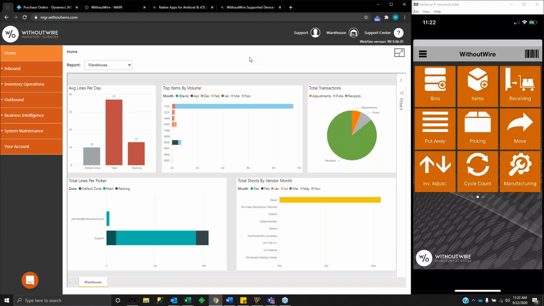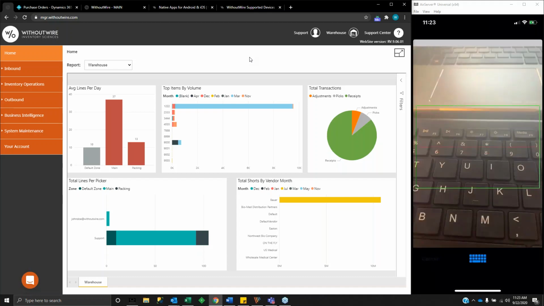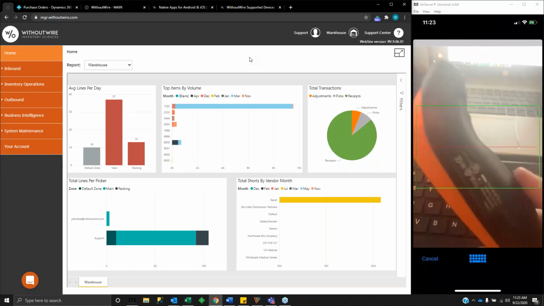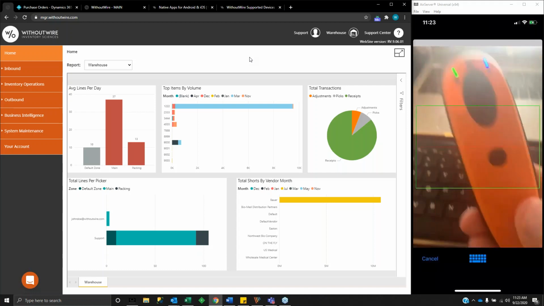Also, just want to show you here within the mobile console, we have the ability to take a screen as well. So you can just see my lovely keyboard here. And today I do want to show you as well that I am using a Bluetooth scanner. So again, something that can be added to any mobile devices, both iOS and or Android.